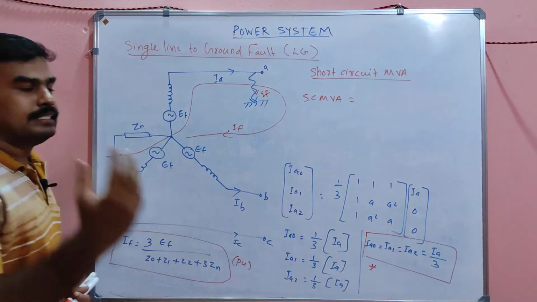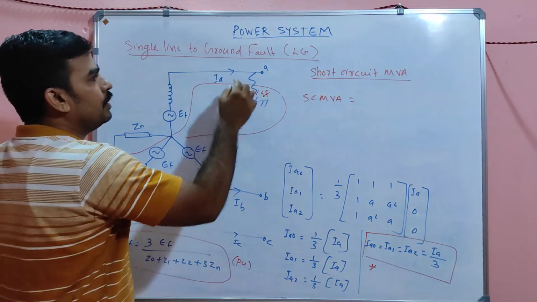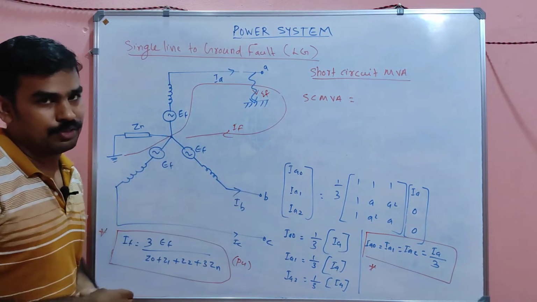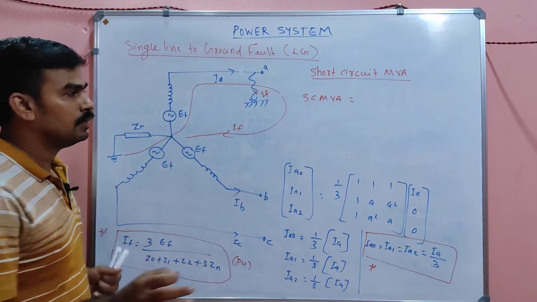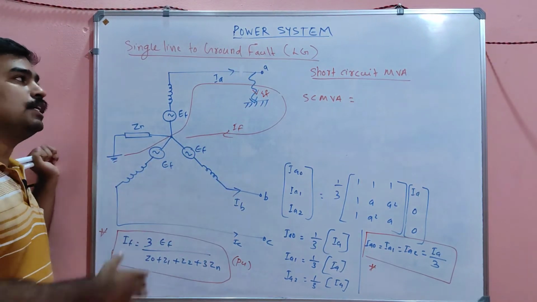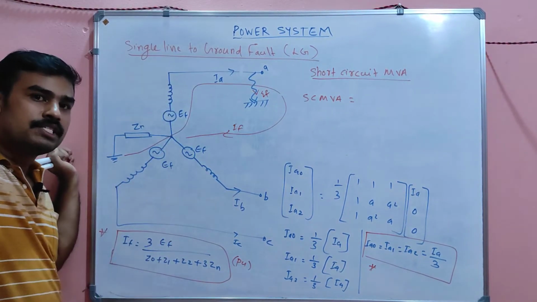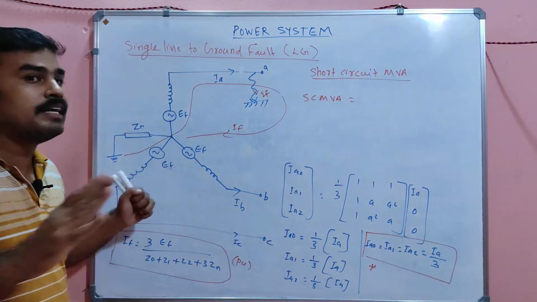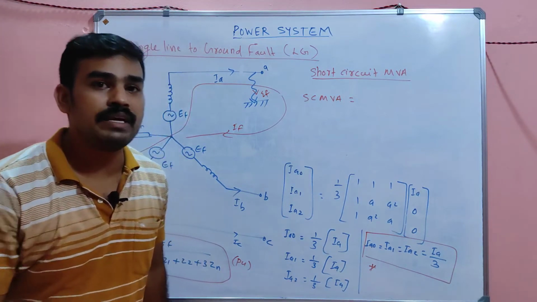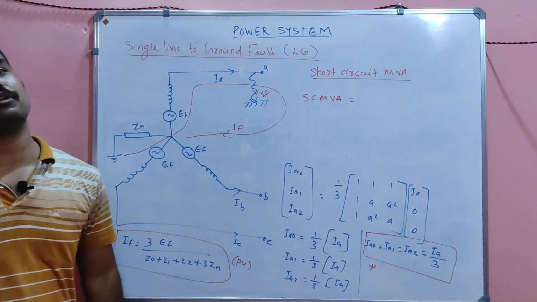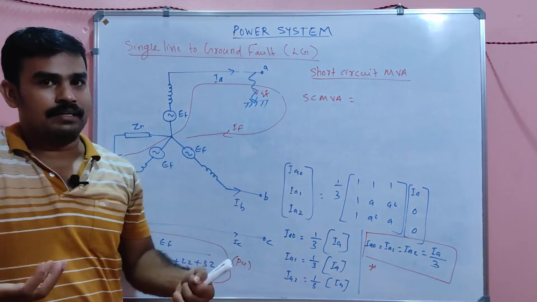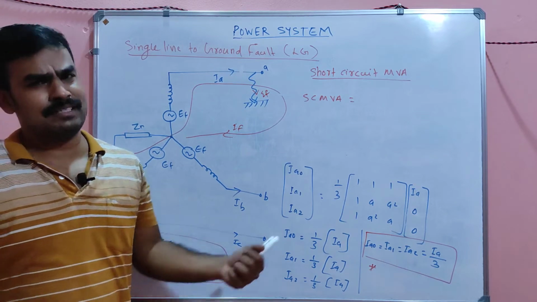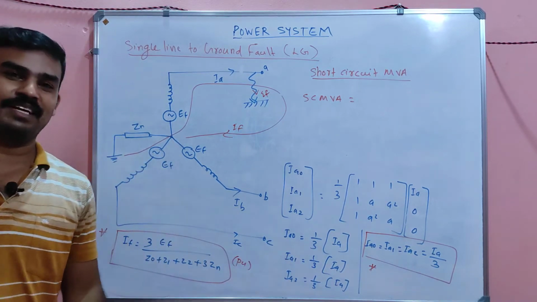That means at the time of the fault, if you place a circuit breaker here in order to break the fault, we don't want this fault to last for days or hours. Whenever a fault happens, you have to remove it instantly, with the help of a circuit breaker. Relay will sense the fault. Later we will discuss the study of relay and circuit breaker, but in general, as an electrical engineer, you should know this.